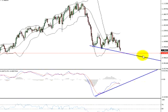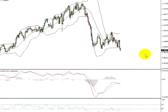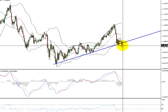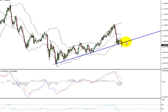If it does and you get a bullish candle pattern, look for buying opportunities for short terms, for a few days only, because for long terms it looks like this pair is going down, because on the weekly chart, as you can see here, this uptrend line was broken. So as for now, the bullish divergence on the daily chart can bring this pair until this uptrend line, test it, and from here we can expect the next fall down. So for short term, look for long opportunities to buy. For big moves, for long terms, look to sell from the retrace to this uptrend line, as I mentioned before.